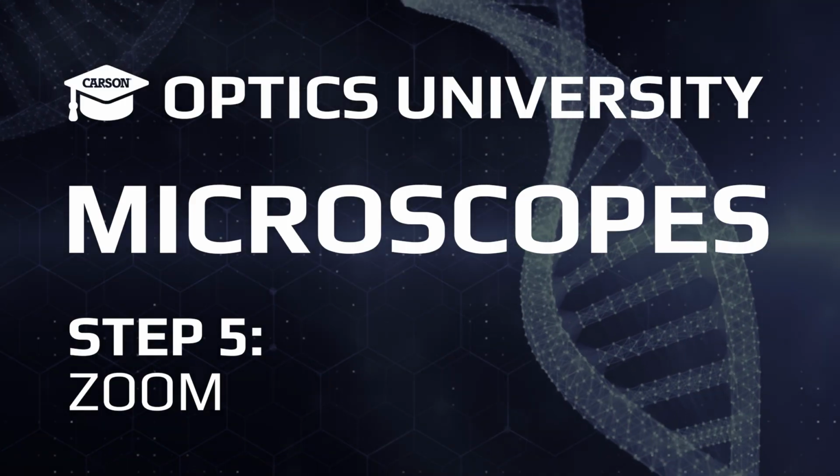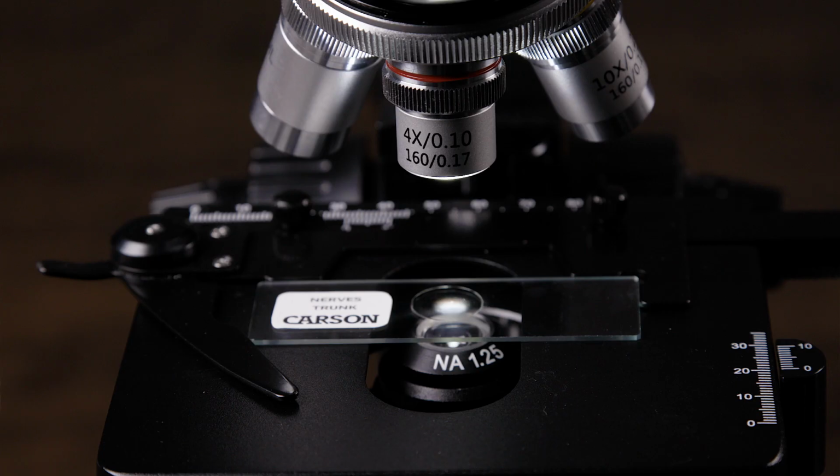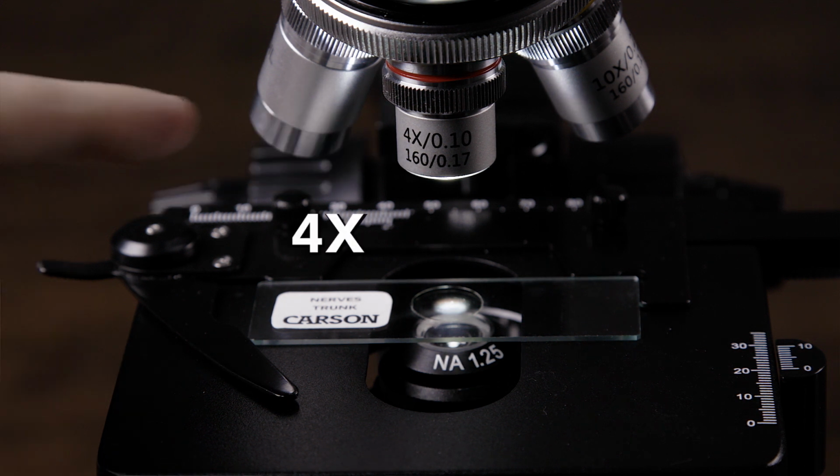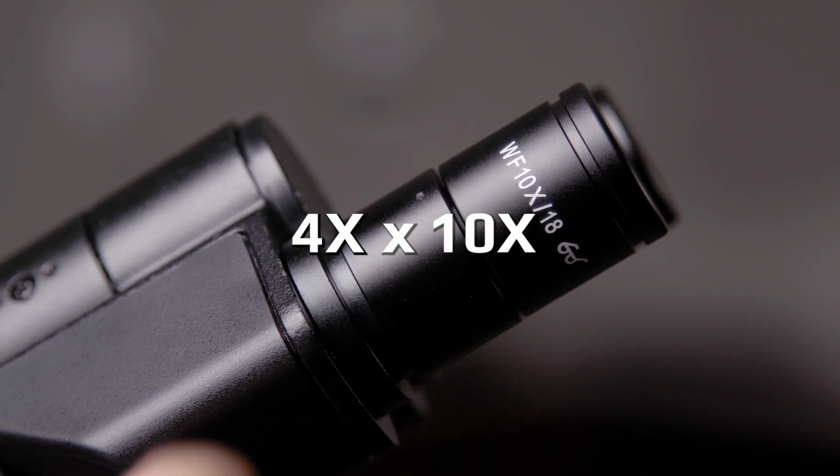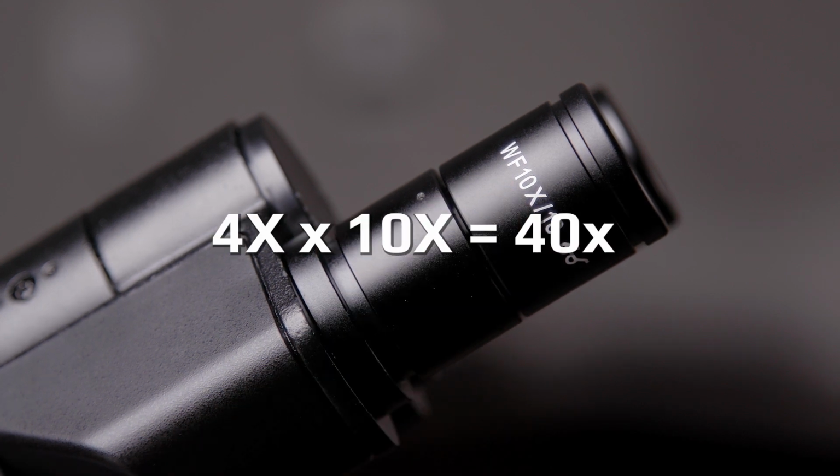Step 5. Zoom. To calculate the magnification, you can multiply the power of the objective by the magnification of the eyepiece to get the total magnification.